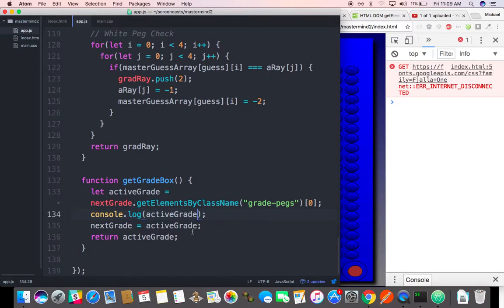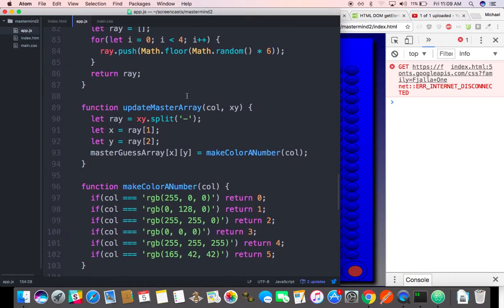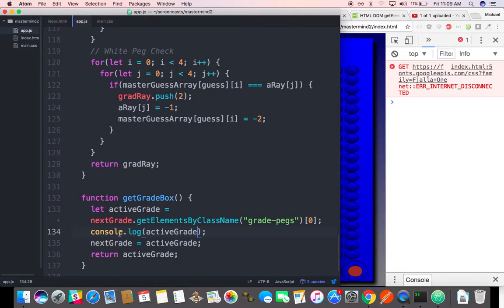Because whatever's happening, maybe the next grade isn't getting reassigned. Well, we'll log the active grade, and if we're seeing what we want to, then we'll log this one. So we're logging both. I'm going to keep the other one logged just to make sure they at least log the same thing.